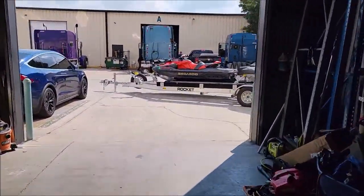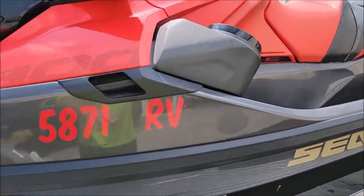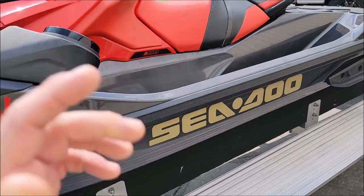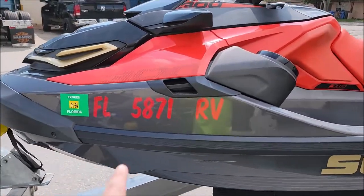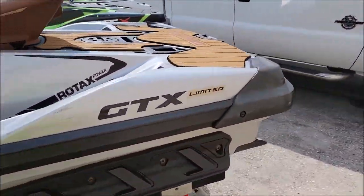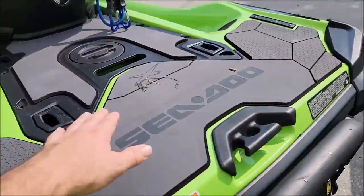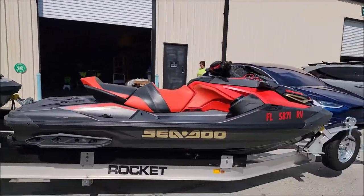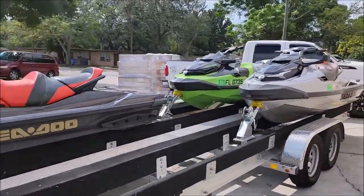That's one, and then we've got these three over here. The red one in front of me — we are removing the decals. I removed that already; we've got to get the adhesive off. We're gonna remove those 300 decals. He's changing up the colors, we're gonna take off the Sea-Doo on both sides, and I'm gonna cut him all new letters. There's a GTX Limited 300 and an RX TX. They carry extra gas cans so they've got the expansion plates. He's got them unmounted so I can get to them — those are the four skis we're working on today and we've got to crunch to get them all done.